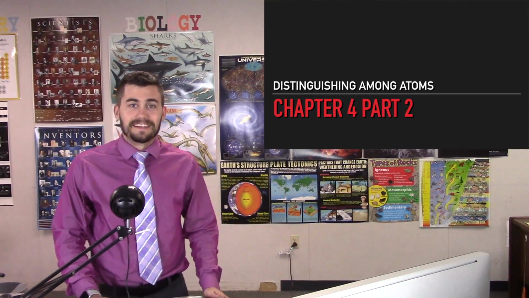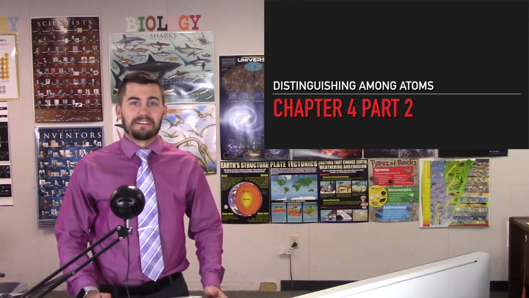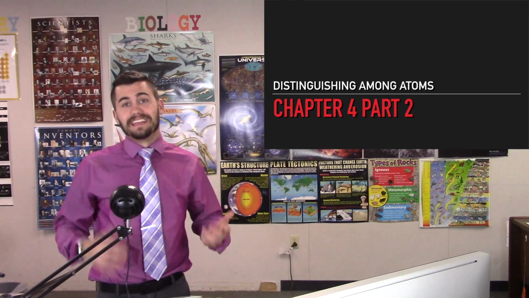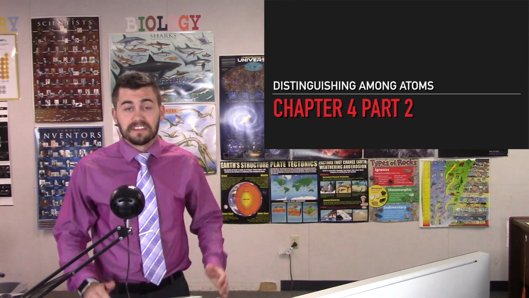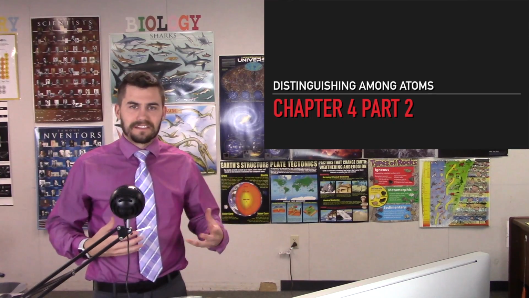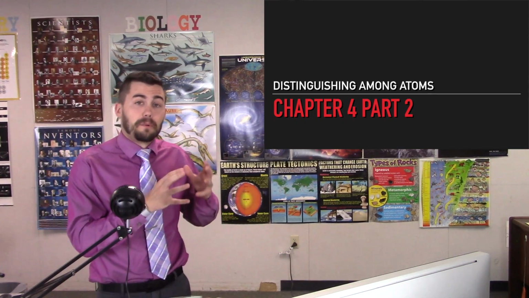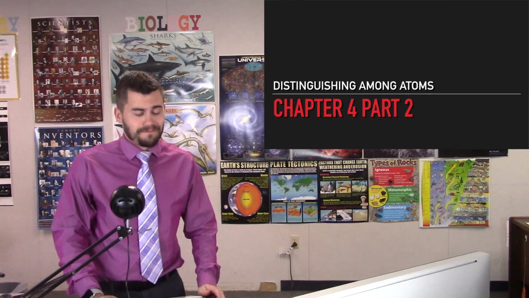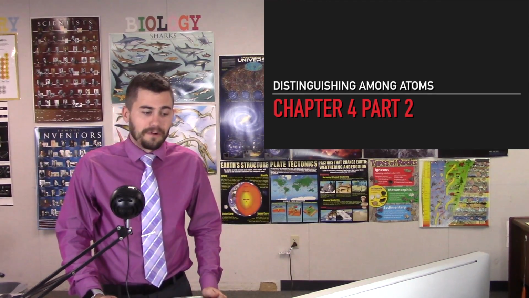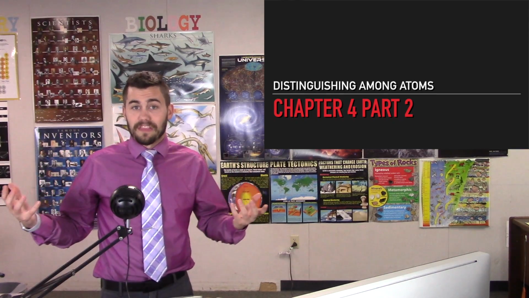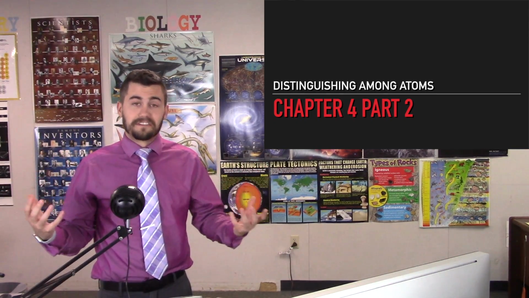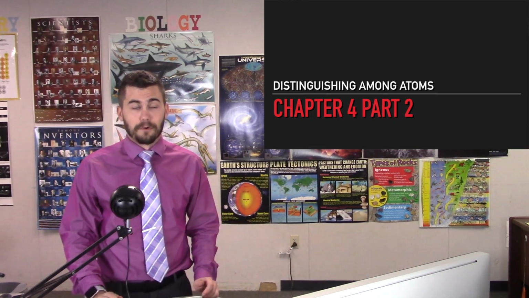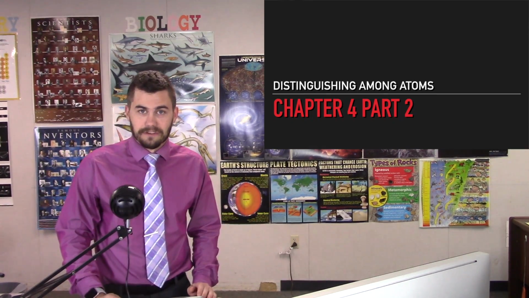Hi, welcome back. Last time we discussed the rather long and detailed history of how the individual subatomic particles were discovered. Matter is made of atoms, and that's actually where we began last time. The idea from Greek philosophy 2,500 years ago was, well, we don't know what things are made of, but we're going to assume that they're made of individual particles, and we're going to call those atoms, or atomos, or whatever the word they actually used was.